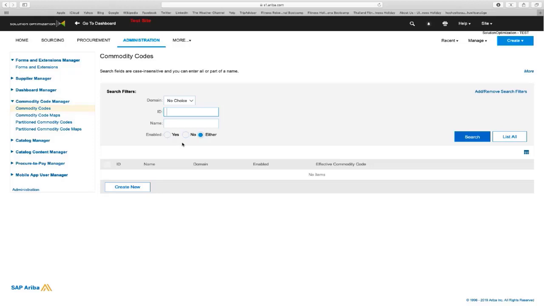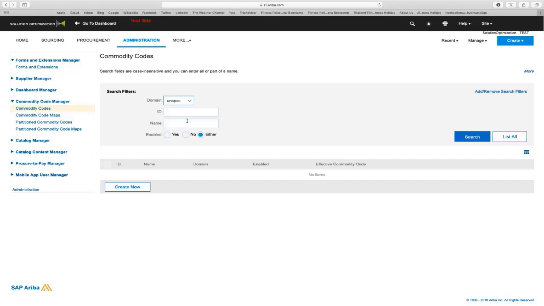From this screen, you can then search for specific codes that are active or inactive using the filters that are available to you. Most of the time, the commodity codes are UNSPSC. I'd say like 9 times out of 10 customers have UNSPSC codes. If you never changed your code set, you have UNSPSC. You will know if you have custom based upon the code set that you selected during deployment. This is a decision that's typically made, and most of the time customers select UNSPSC.